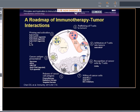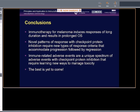The immuno-oncology field has almost unlimited potential. Look at all the different steps in the immune response that's shown in this article from Dan Chen and Ira Mellman from a couple of years ago. There are seven different discrete steps in releasing cancer antigens, presenting them, priming them, trafficking the T cells to the tumor, getting them into the tumor, recognizing the tumor, and then killing them. Every step of the way, there are drugs in development that can promote the immune response to melanoma. And frankly, IPI and Nivo and Pembro are just at one of those steps. There are many other steps that we can intervene at. So that's all good news.